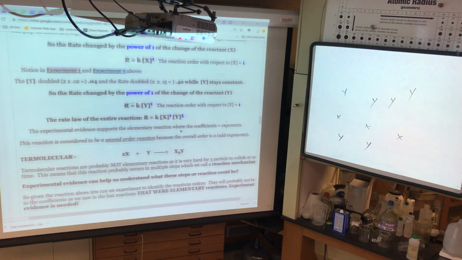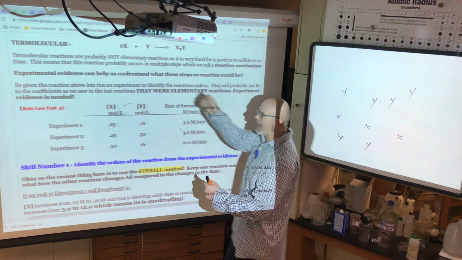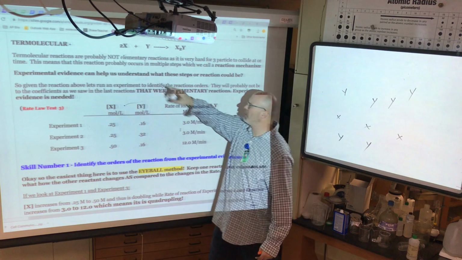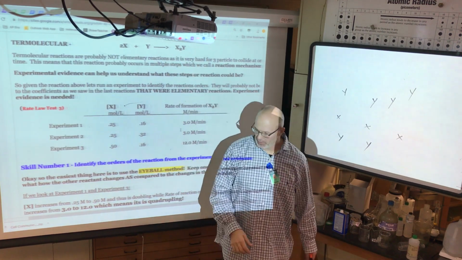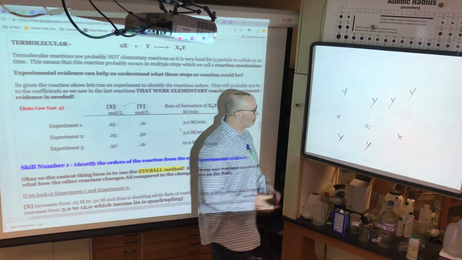Okay, moving forward. Now let's go on to something called termolecular. A lot of reactions are not just X and Y. If you look at this reaction, I know it's X and Y, but look at this: 2X plus Y equals X squared Y. I had a lot of errors when I showed this first period, and I didn't find the other one. But hey, it's all process.